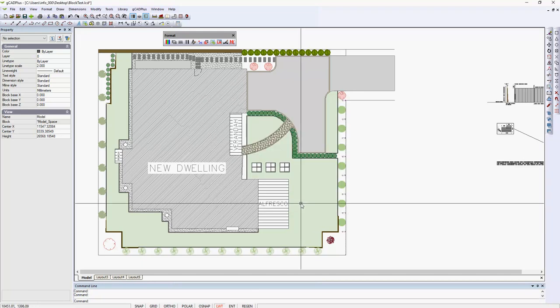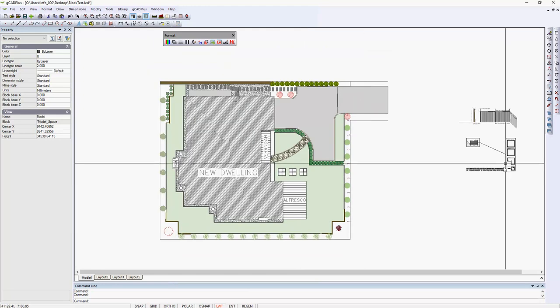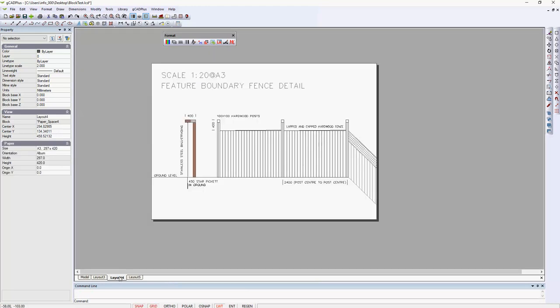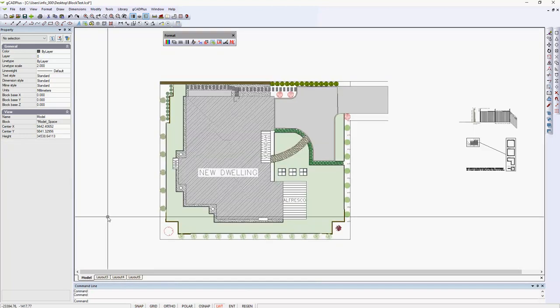If we close from here and have a little look, it's a relatively simple drawing, and even in the layout view it's also fairly simple. So if we come back to the model, what strikes me here is that this drawing contains an awful lot of symbols that are not in use. How do we remove them?